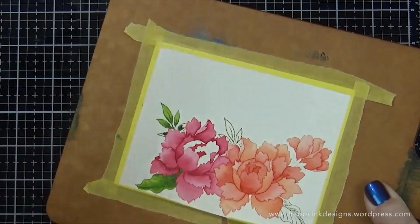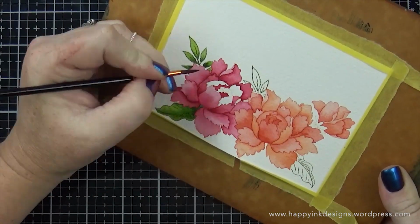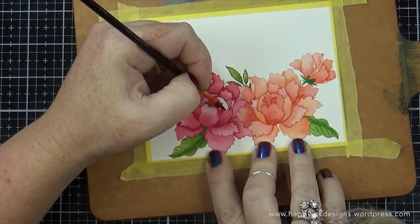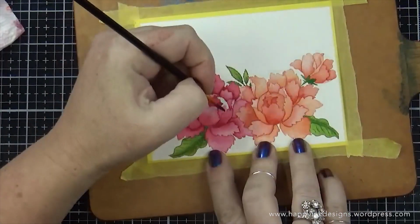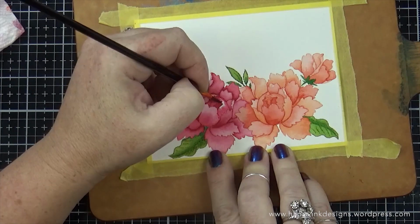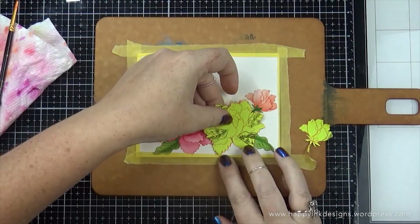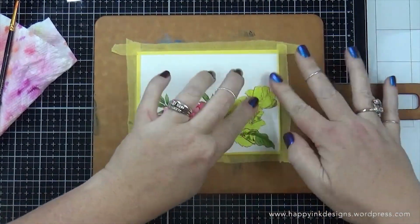So it really doesn't matter if you stamp it once or twice or 3 times, because in the end you're not going to be able to see it at all. And I'm so blind as it is that I really need all the help I can get. If I didn't film my process, I would have one of those, I don't know what they're called, but it's a board that's kind of tipped up at an angle, and I would have one of those really big magnifying glasses with a light attached to my desk, and I would get right up in my images so I can see them and color them, and yeah, that's how I would have it set up if I didn't record my process here. In a perfect world, maybe someday in the future I will have that set up, but I have such a hard time seeing, as you can tell, because my head is always in the shot.